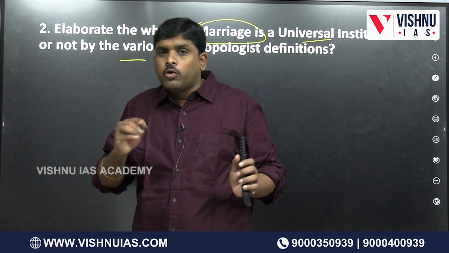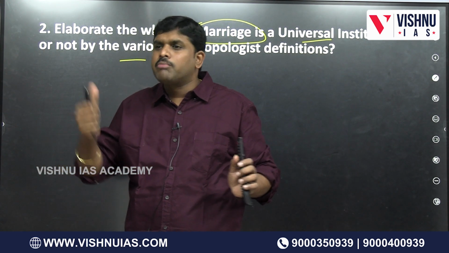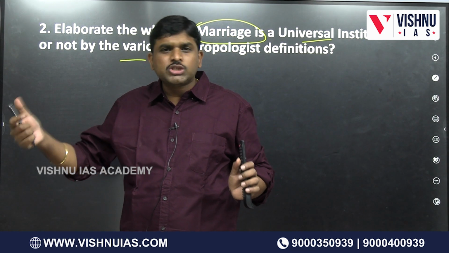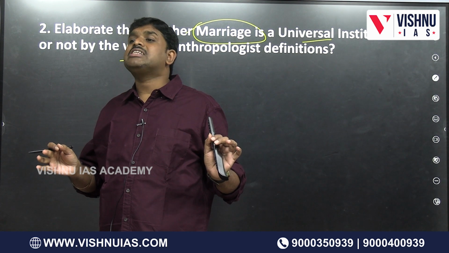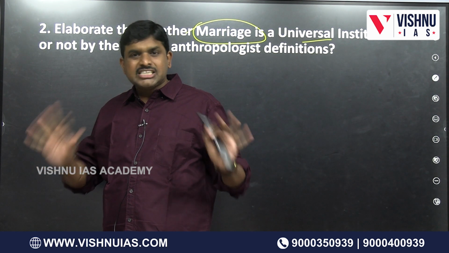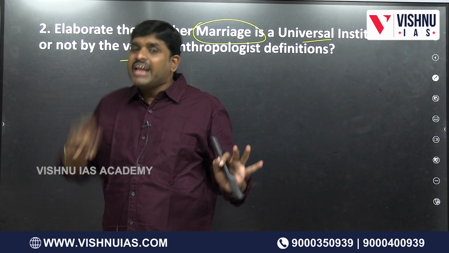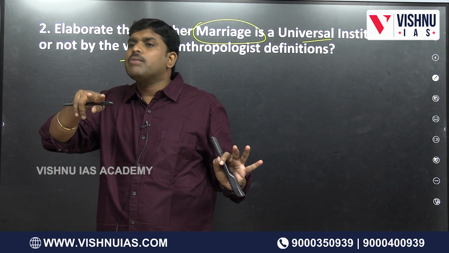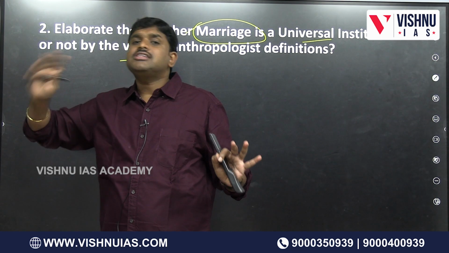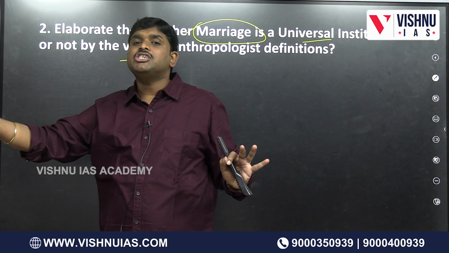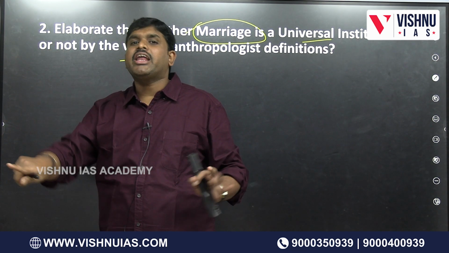Second paragraph: no, it is not a universal institution. Number 1, boy marriage, girl marriage, ghost marriages, etc. Finally, when we use the word universal institution, it should be the same everywhere. It should be accepted everywhere. But marriage as an institution between a male and female is not accepted everywhere. Hence, the universal definition of marriage is not true, but the functions of marriage are universal.